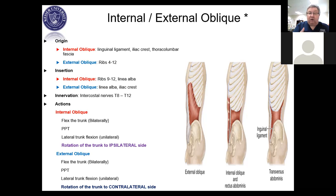So the internal oblique rotates the trunk to the ipsilateral side. What that means is that the left internal oblique rotates our trunk to the left. The external oblique rotates our trunk to the opposite side, the contralateral side. So here's the scenario. I'm sitting here and there's a noise to my left. I rotate my trunk to the left.